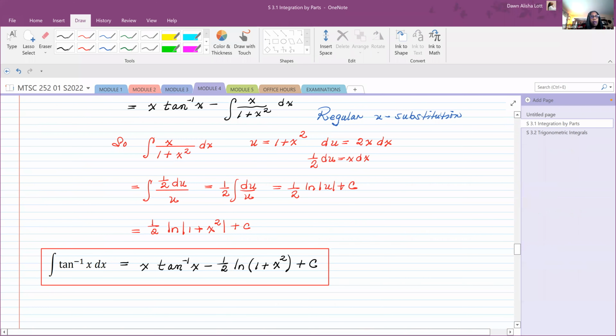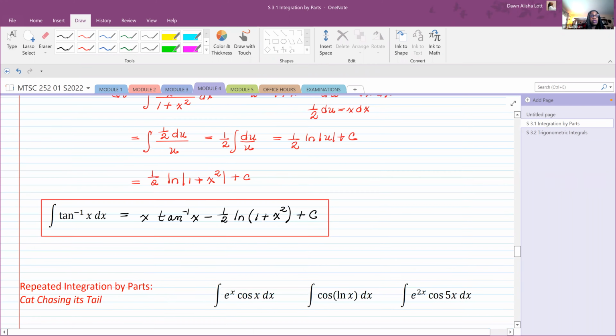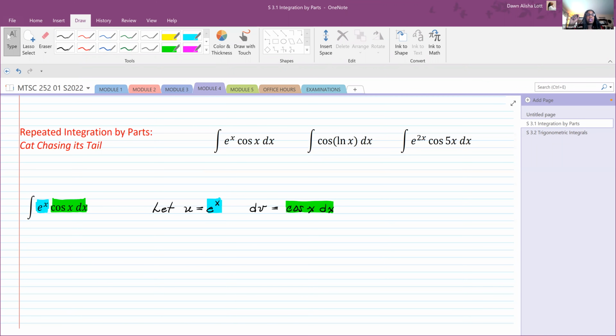So in this problem, I couldn't make u dx because u can't be a derivative. So I made u the function and dx the derivative. Actually, if you like, I can do this problem where u is cosine and e to the x is dv. I can do this problem that way. u does not always have to be the first thing.